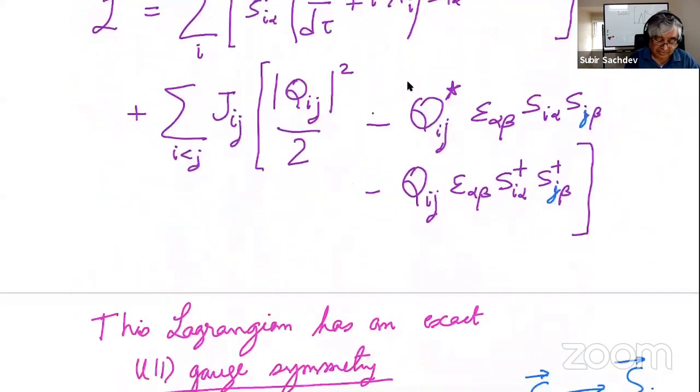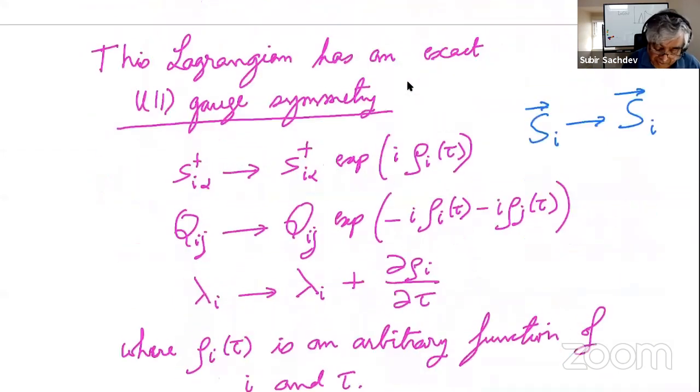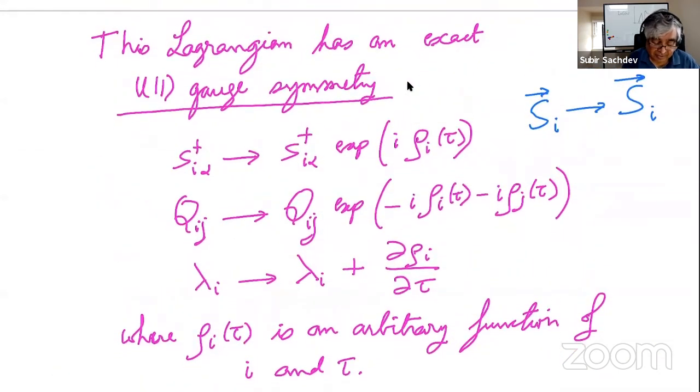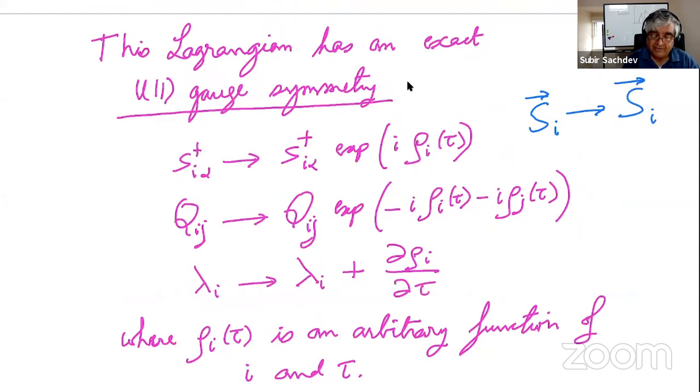So any actual physical operator is built out of the spin operator or the capital B boson operator. Any observation I can make is some composite of that. All physical operators, any physical observable, should have this trivial transformation under gauge symmetry. So nothing physical has any gauge charge. Anything physical is gauge invariant. And that's a fundamental characteristic of the emergent gauge fields that we're going to find here.